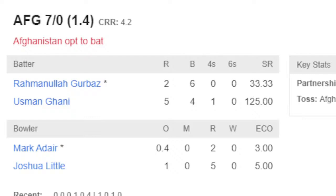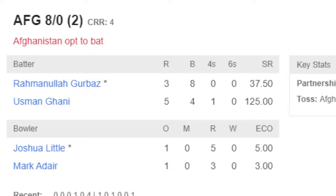I think so, yeah. And you can have a look at his score there, 2 off 7. Clearly those dot balls are playing on his mind, and like you said, that's exactly what Ireland want him to be doing at this stage. Just punched away, just going to be 1, so a boundaryless over. They're worth their weight in gold in the power play. Good start from Ireland. Afghanistan 8 without loss after 2.